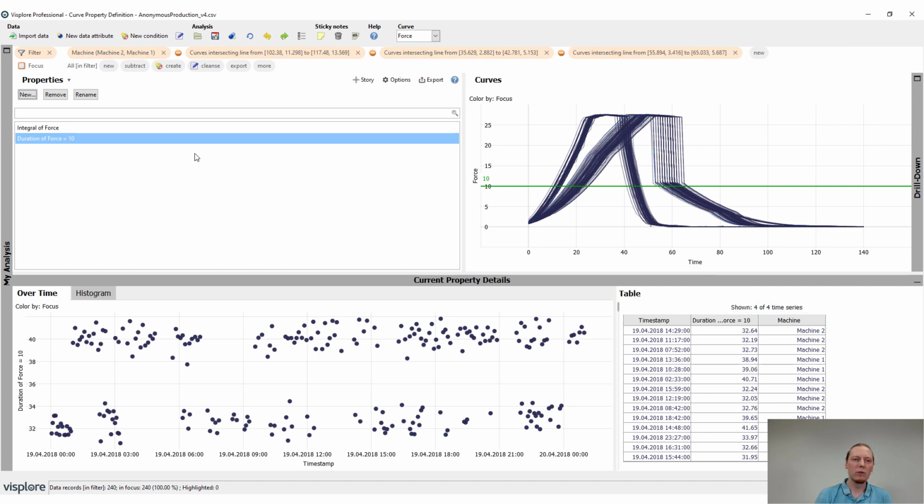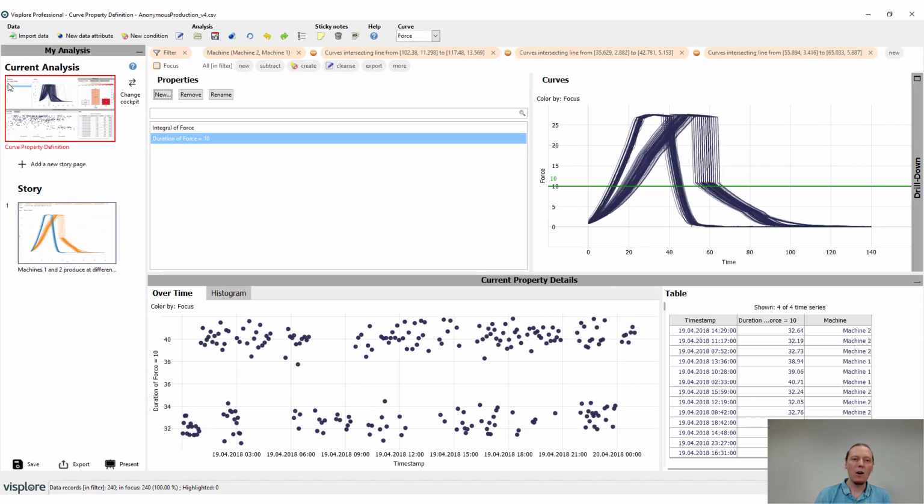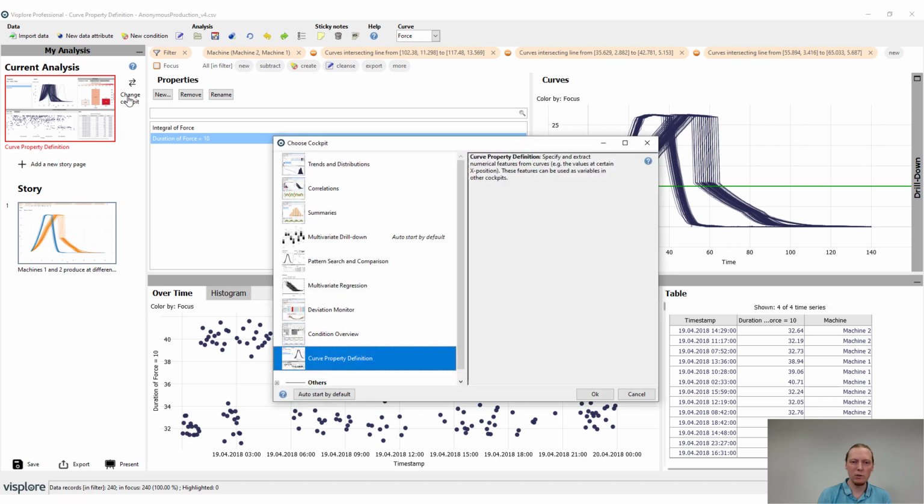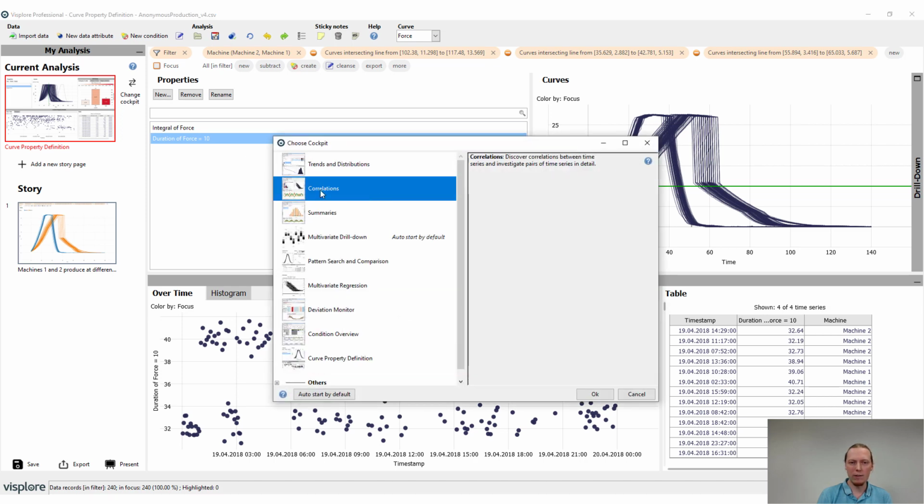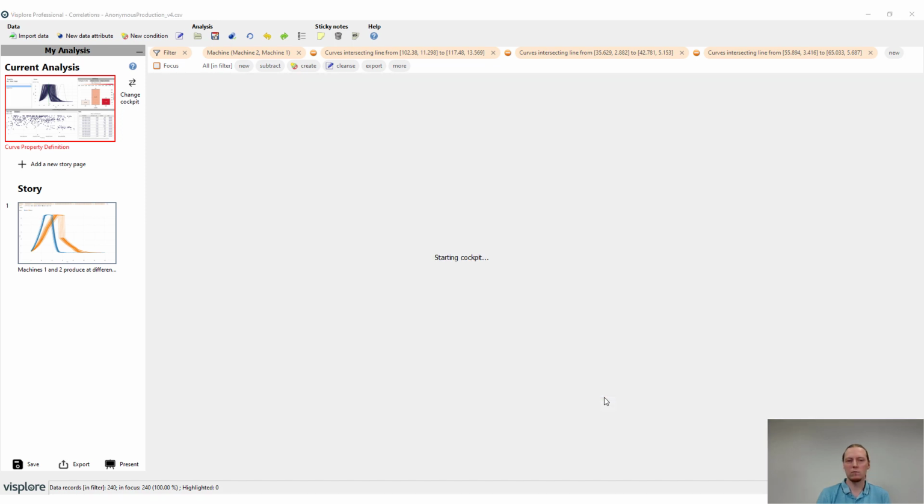And with these computed KPIs, we can now enter a correlation analysis where we can correlate this computed difference with actual measurements that we have for every curve. For example, how much energy was used. So let's switch to yet another predefined cockpit for correlation analysis.